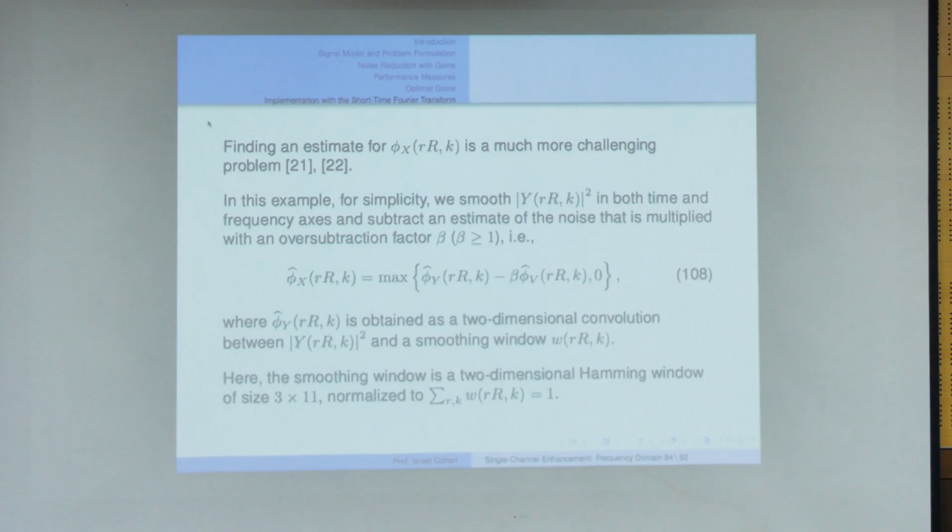That's why if we try to estimate phi x hat using phi y hat, an estimate of the variance of y, minus the variance of v, we cannot do that directly because maybe it's negative. These are estimates, so it's not satisfied for the estimate. So we put here the max between this and 0 because we want it to be larger than 0. And actually, for speech, we can put here a factor, beta, where beta is larger than 1.